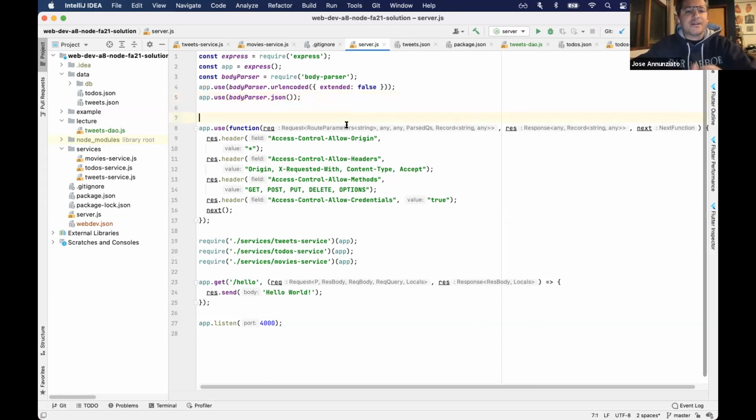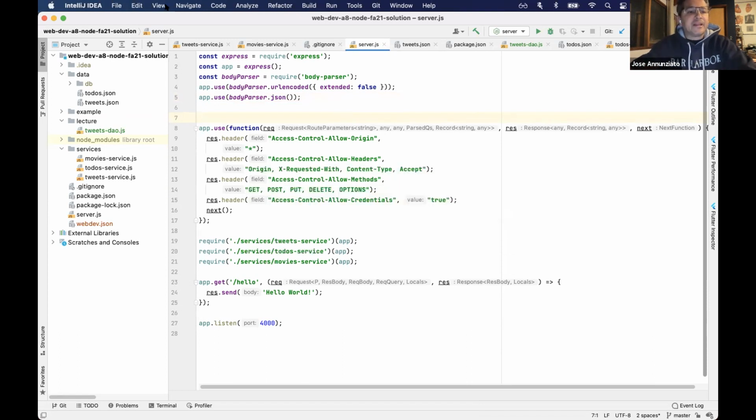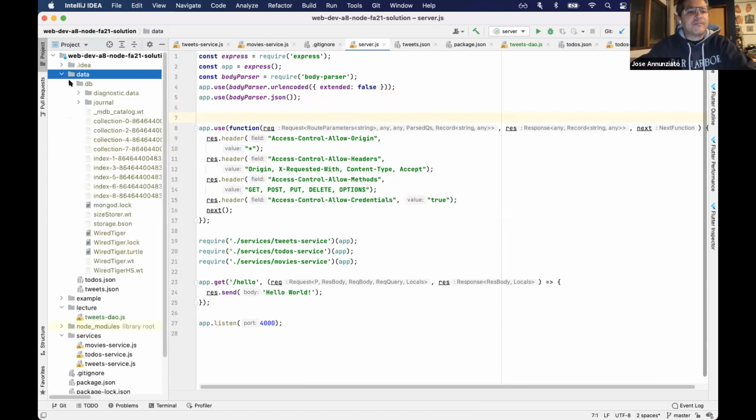We had discussed last time we met how to connect to the database, how to use Mongo and MongoDB to start a server and then manually interact with it. We saw that we created a data directory, which is this one right here.